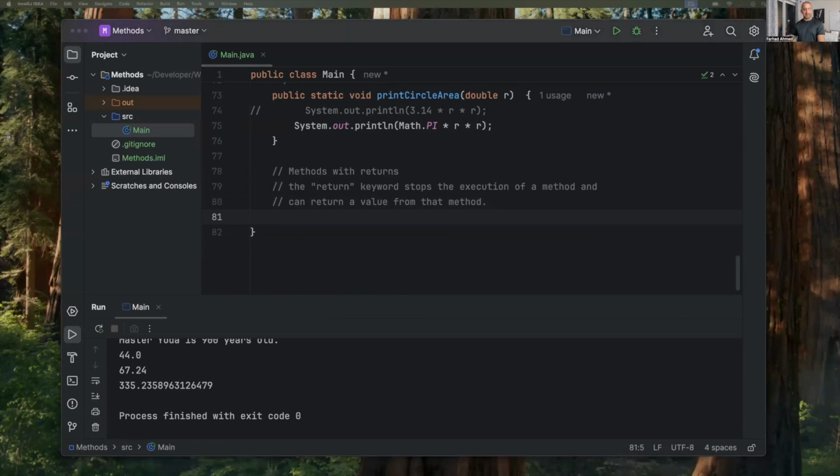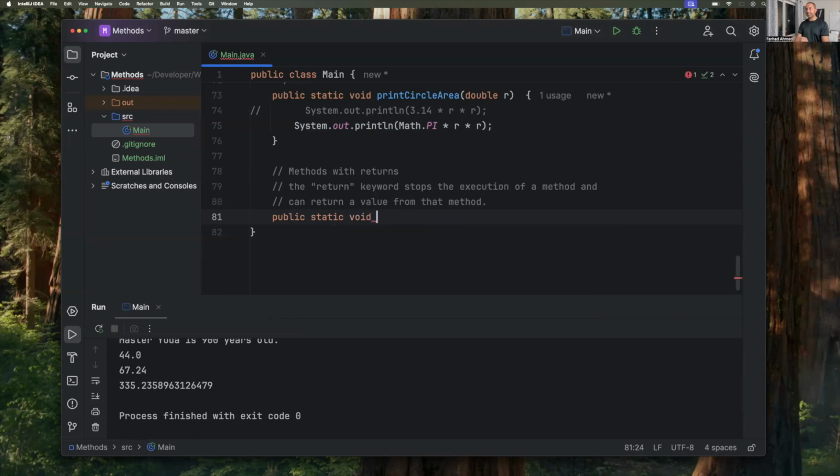Let's create a method called getRectangleArea. And instead of printing the result to the console, we'll return the result. So let's say public static double getRectangleArea. Actually, let me take that back.